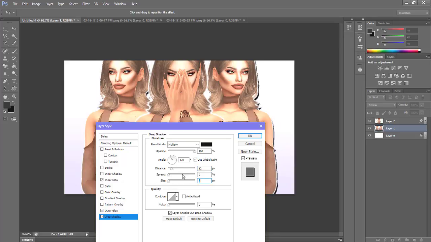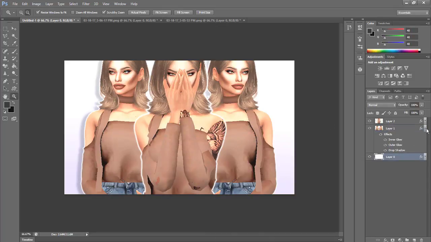I kind of like to keep this right here, maybe. And then I'm going to make this not that noticeable. Okay, so pretty much there you go, that's that. Then I'm going to click OK, and I think I'm okay with my sims. They look absolutely beautiful. Then I'm going to do a border.